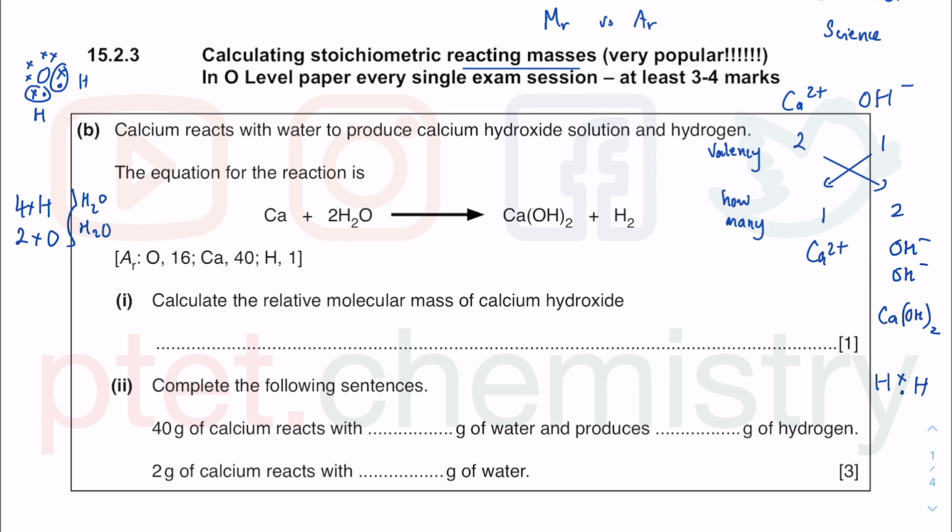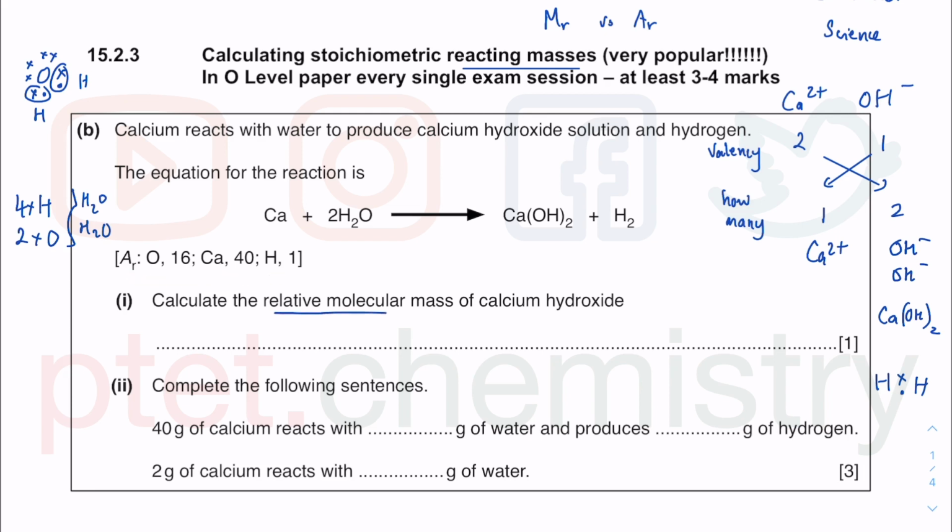There are 2 oxygens, there are 2 oxygens. This is calcium. This is water. This is calcium hydroxide, the way we combine the formula, the crisscross method. And this is hydrogen gas. Whenever someone says hydrogen, they don't mean the hydrogen atom, because it's unstable. As you had done something called covalent bonding between nonmetal and nonmetal, they share electrons to fill up their outer shell. So this equation is balanced as it is. The Ar, which is relative atomic masses, is as shown in the periodic table, but typically in exams, sometimes they give you this information already, so we just use the Ar as given in the question.